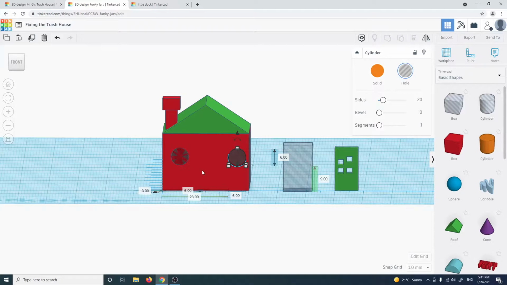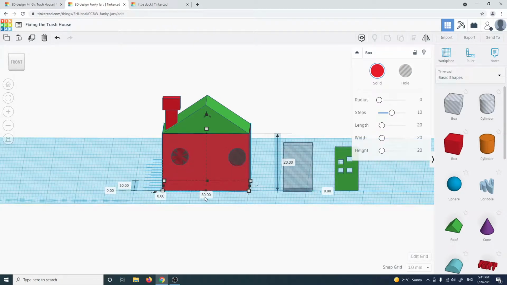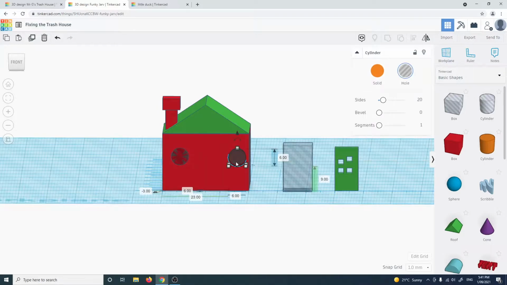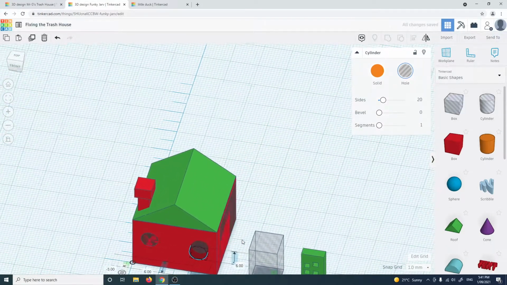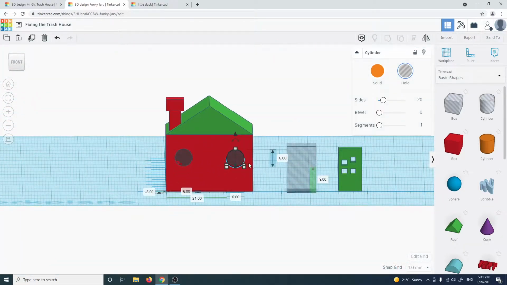So I'm gonna actually need to do a little bit of maths here. I'm gonna click on this box and say, okay, it's 30mm. My window is 6mm, and I want a 3mm gap just over here on this side. So 6mm and the 3mm gap means that that would be 9mm in total across there. Now, if I subtract 9mm away from 30, I should have 21. So let's see what happens if I try 21. Right, perfect. It has moved my window exactly the right sort of distance.